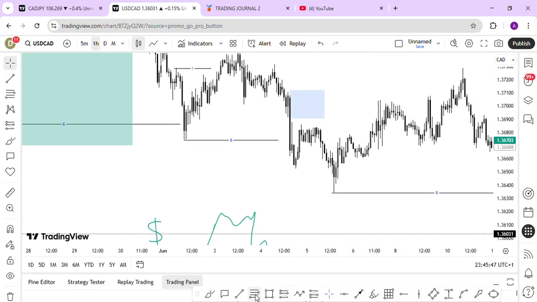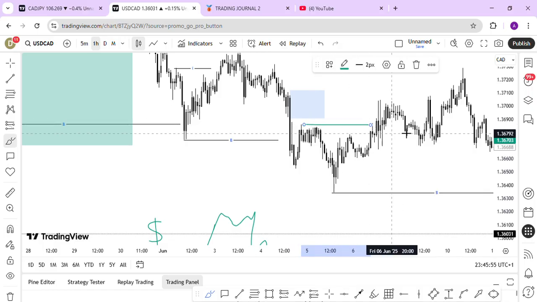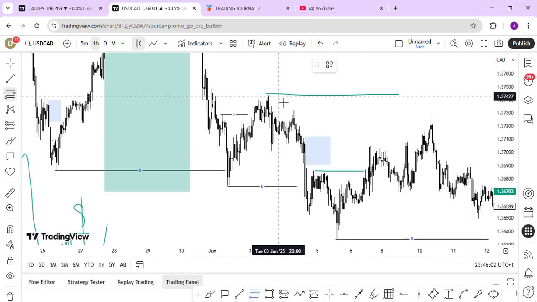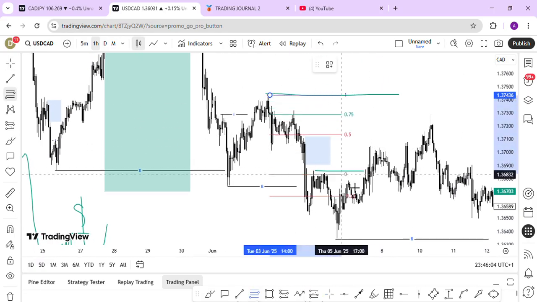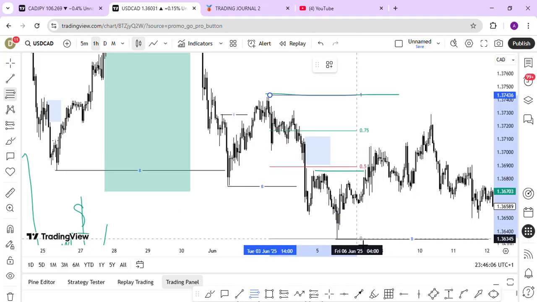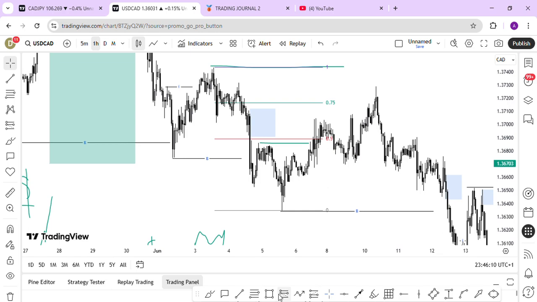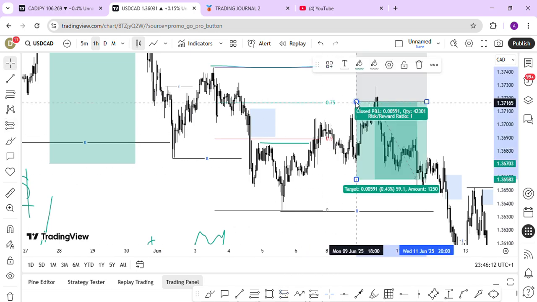Look at this, this is our IDM. As you can see, immediately the market took out this level, either by a sweep or a body candle close above. We don't care. We just go straight to our Fibonacci, take it from our high to the low that the market confirmed to us, and take a trade at 75% Fibonacci.